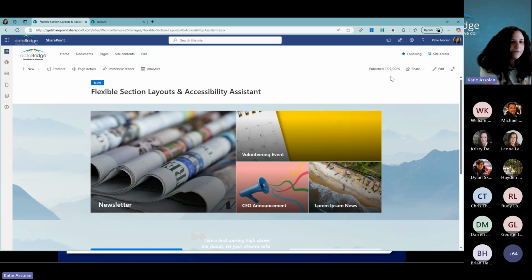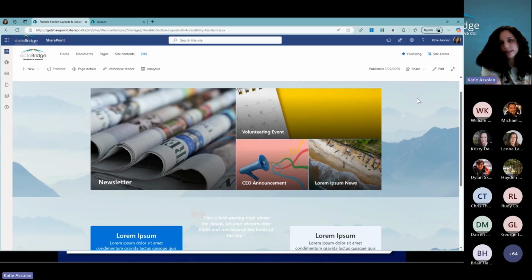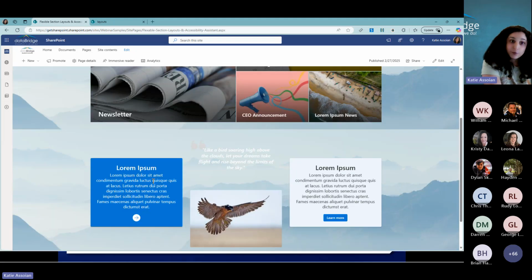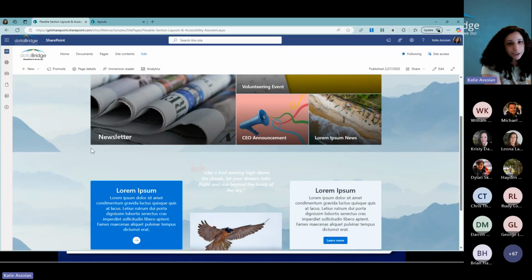So right here, I just have an average page using the old section options. In the past, if you wanted to have a design where maybe you had a news web part taking up the middle of the section, but you also wanted to put in other things alongside, you could see that it was doable, but if I wanted to keep that picture background full, it became pretty choppy.